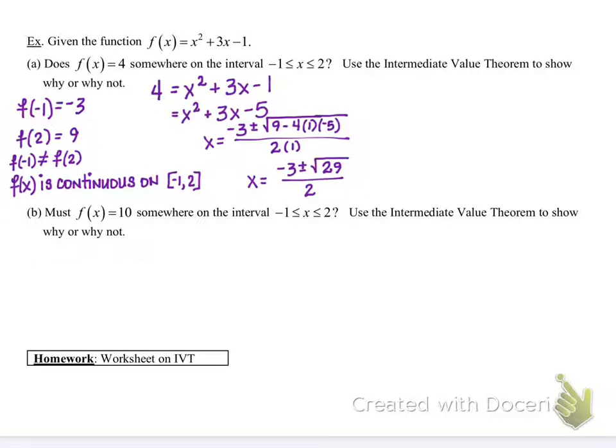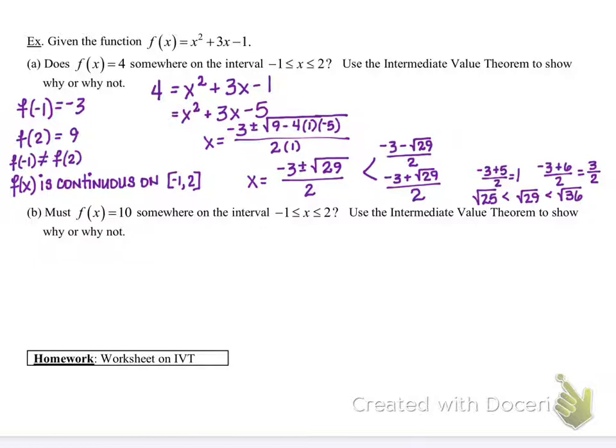So in this particular case, I went ahead and I solved for my x values, and I did it properly this time. How embarrassing. Anyway, I am not going to actually figure out what those decimal values are. -3 minus about 5 is bigger than -1, divided by 2, I'm sorry, is bigger than -1. And -3 plus about 5 divided by 2 is in the interval.